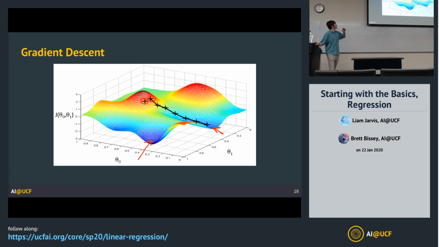So say like you want to start with 0.8 for your slope and 0.4 for your intercept. So we might start at this point right here. I'll do it over here now. And then we see that we have a good amount of error here, and we step down and we have less error with different parameters. So we say, okay, we have less error, let's keep walking in that direction. And it keeps going down, keeps going down. And we reach this point where everywhere around it has a greater error than it does. So we know that if all these values around the parameter have a greater error, we have reached a local minimum.